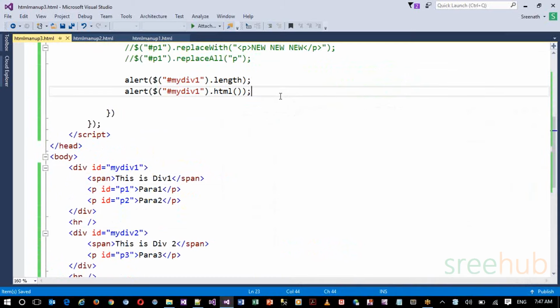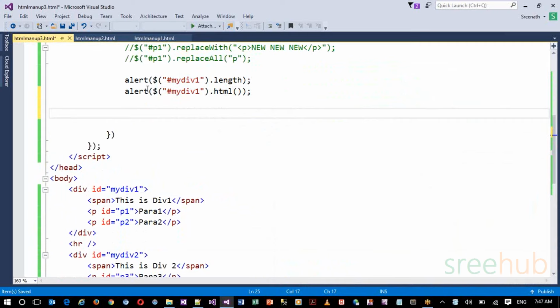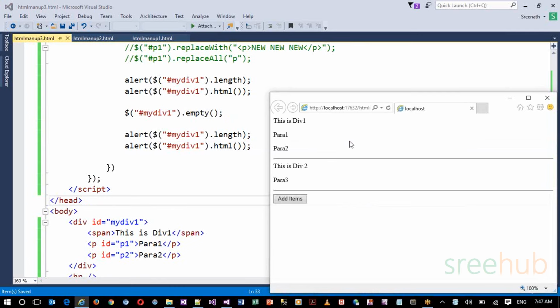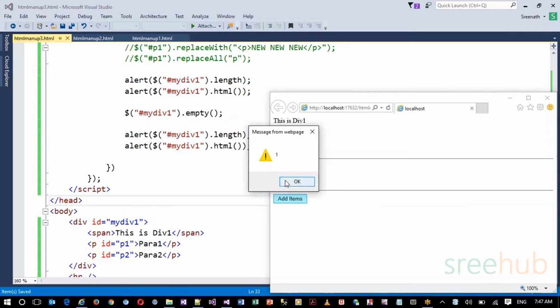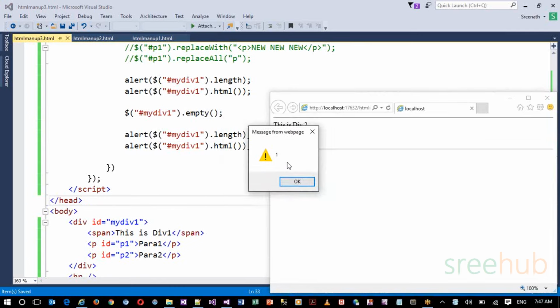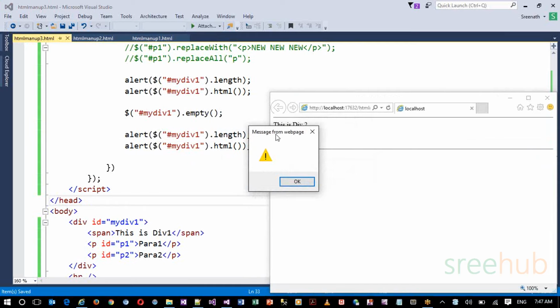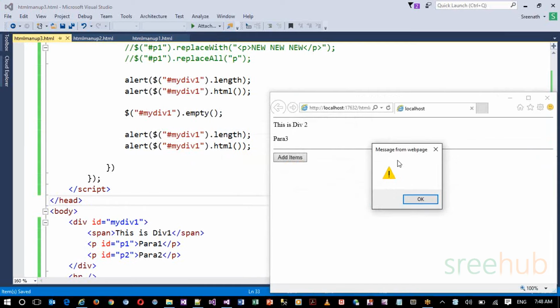Now let's say my div1 dot empty, and after this let me print these two again. Let me run this. Initially, the length is 1, and the HTML is this. After emptying, the length is still 1 because my div still exists, but there is no inner HTML because we just did empty.